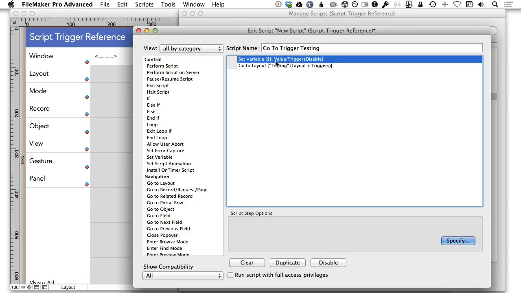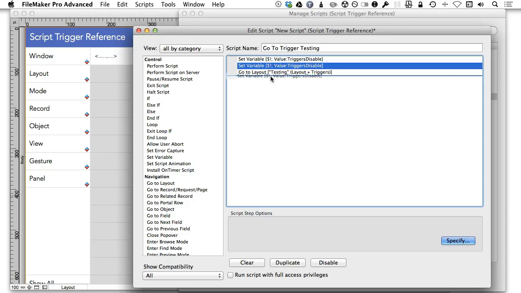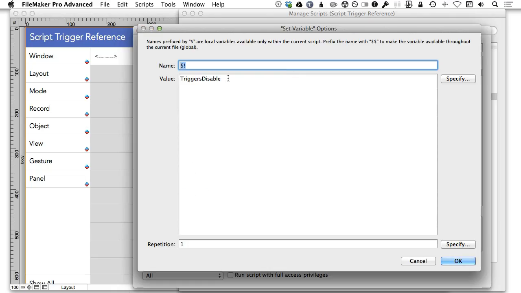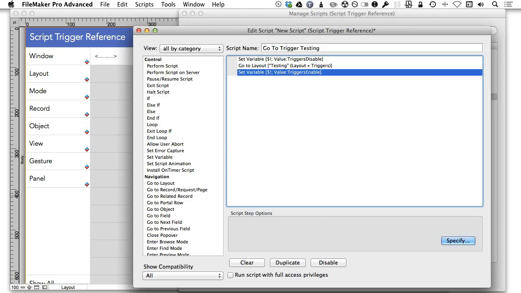So what I want you to remember as I copy and paste this value and put on the inverse of the disable and put the enable, you should get the sense that as part of my navigation, I get to determine, is this a script where the user's navigating to the layout and I do want the scripts to trigger, or I don't want those scripts to trigger and it's a business logic script.